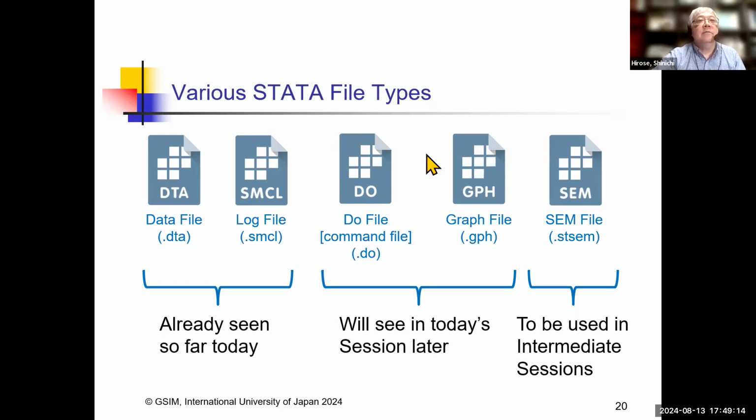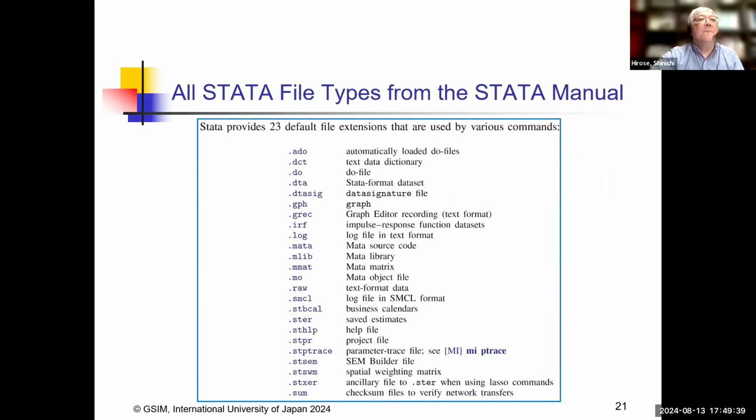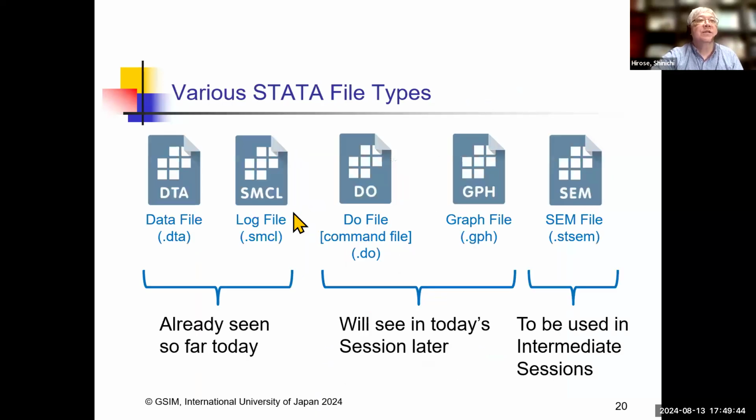And the graph file, as the name suggests, saves the graphs. And on day 4, the last day, we will see a special file, which is the SCM file. I will explain what it is later on day 4. There are many file types in Stata, but we will just focus on these 5 in this workshop.